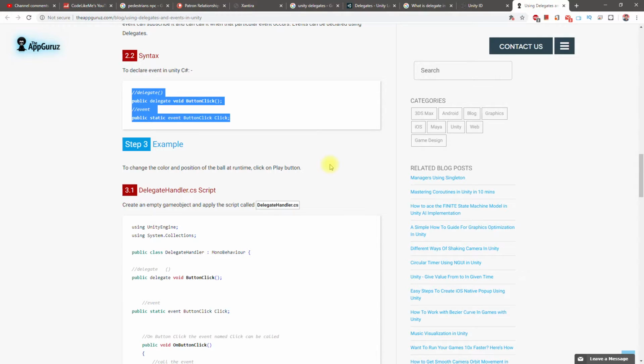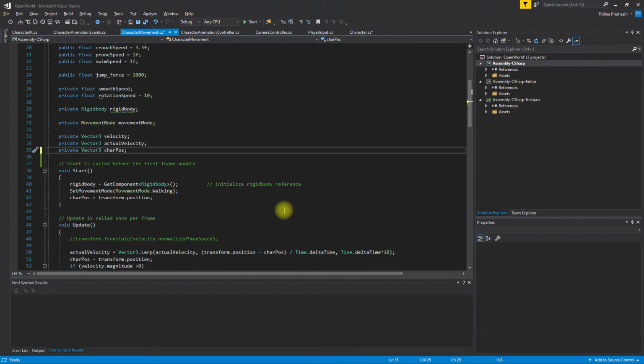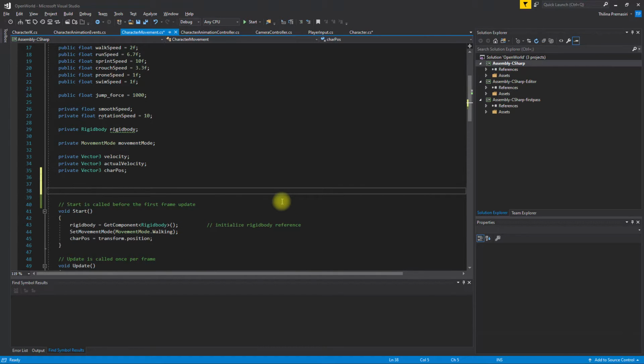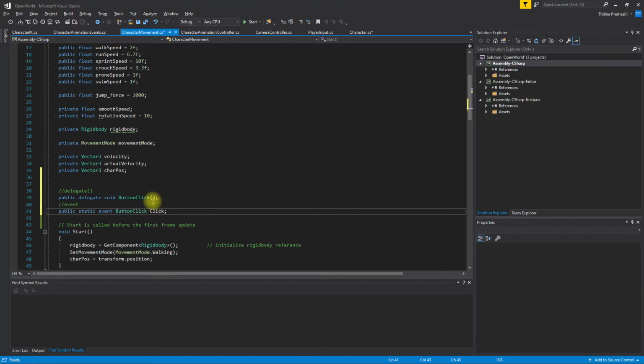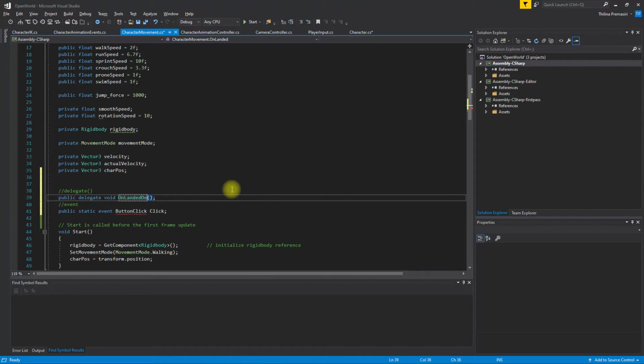Where should I implement it? Okay, after the MonoBehaviour, right. Let's do it like this. Let's call this one on landed delegate, and here on landed delegate, and the event is on landed.